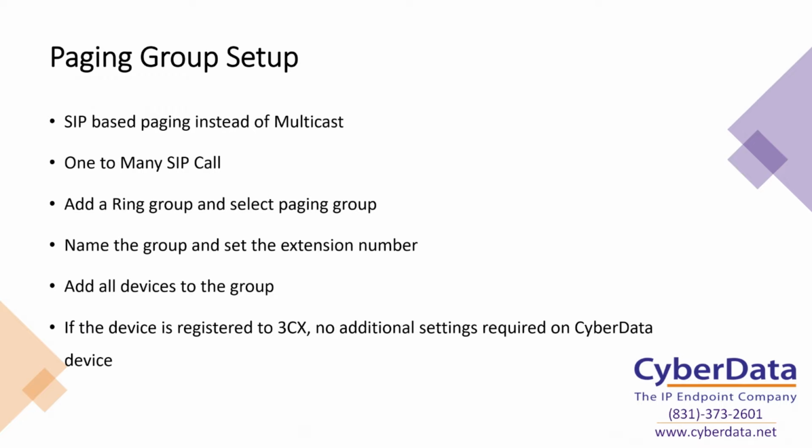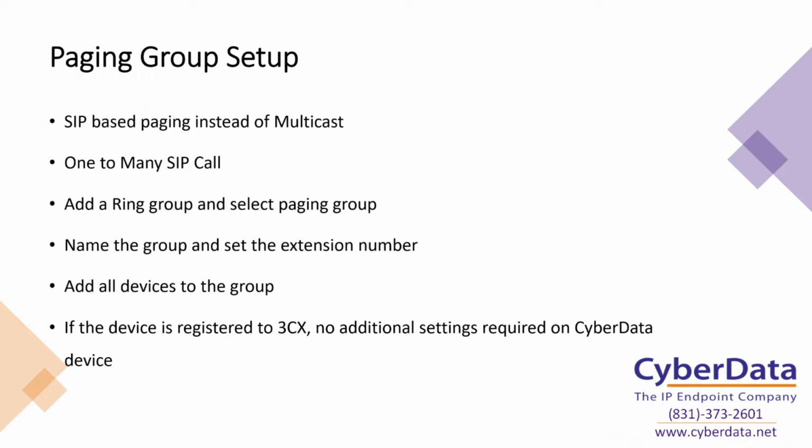And the cool thing with SIP-based paging is it does a one-to-many SIP call, like a ring group where multiple phones get the call, but only one can answer. Well, with a paging group setup, multiple phones, endpoints, speakers, what have you, get this paging call, but they all play the audio at the same time. So it uses that same mindset as a ring group call where it's one to many, but instead of only one being able to answer, everybody gets that announcement. That can help get the page across different local area networks, which is a restriction you can't really get around with multicast, which makes the paging group setup really beneficial.